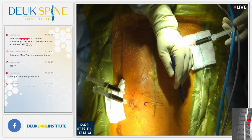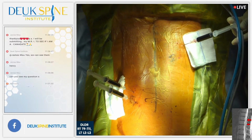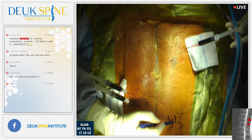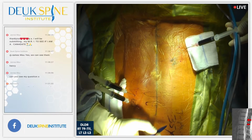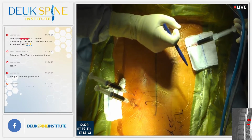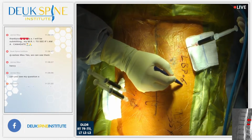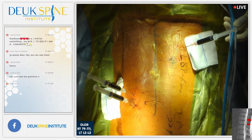All right. How long have you had pain up here in your back? How many years? 35 years. So thoracic pain, 35 years. Can you imagine having some problem like this for 35 years where you can't do anything because it hurts so bad? How long have you had the lower back pain? How many years? 6 months. So at least he's getting that fixed soon. All right. Are you having any pain right now?